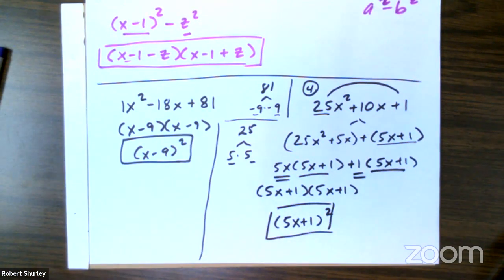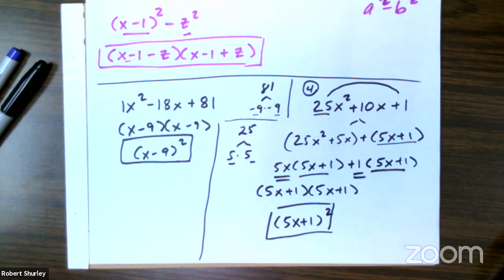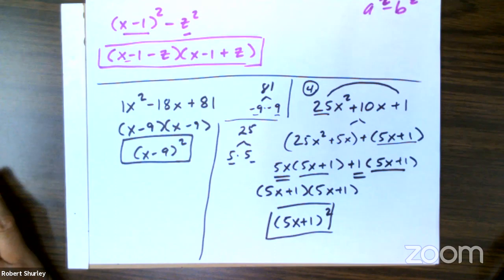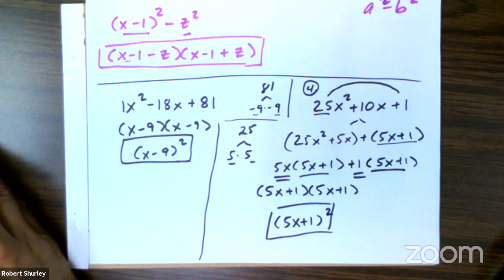So for the first set of homework, I just want you to use the AC method or this little shortcut method. Either one's fine. But then the second part is on difference of squares. Any questions? We've covered it today. 5.6 is not a long section, and I've already made the lecture for 5.7, or right now I would just go into 5.7.